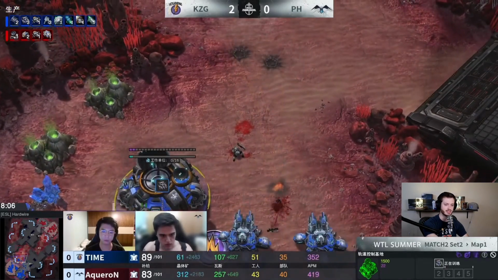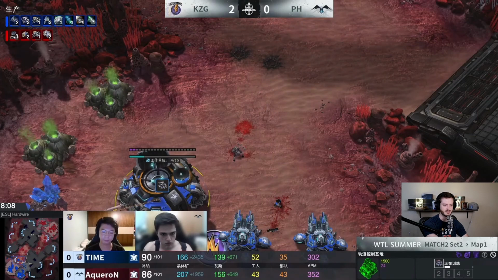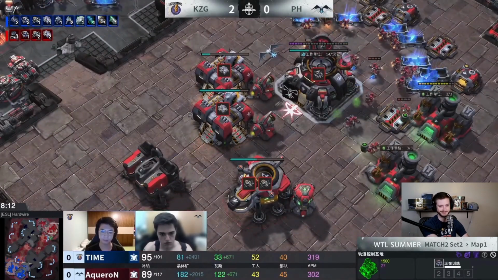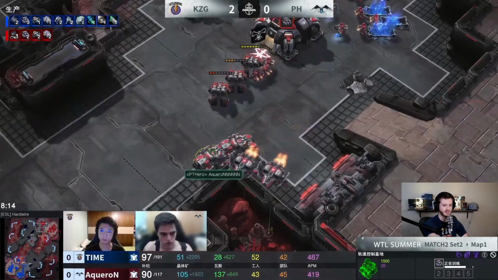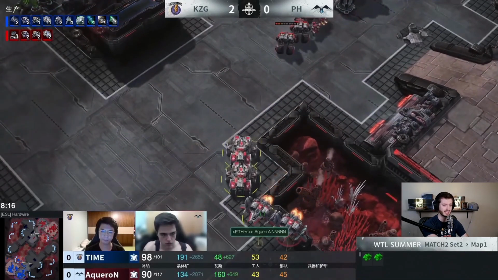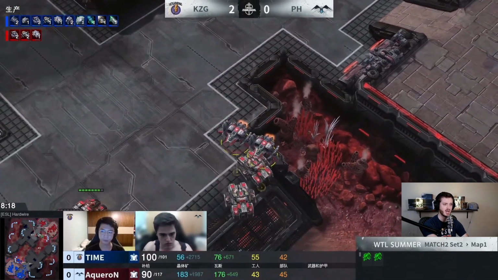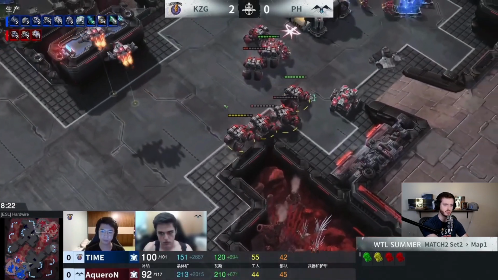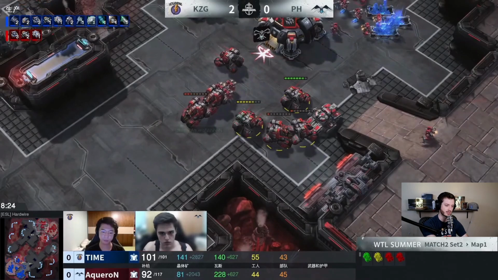But now, Cyclone just sitting on the edge of tank range, killing off a couple Marines, but Marines, each not all that impactful. AqueroN, though, his supply is doing decently well. It looks like he has been able to get away with his third base on location. That's going to be good enough for him as he moves into tank production now, so should be able to at least hold this ground.